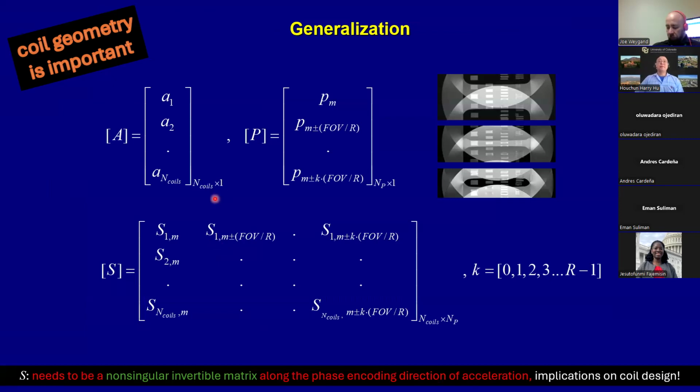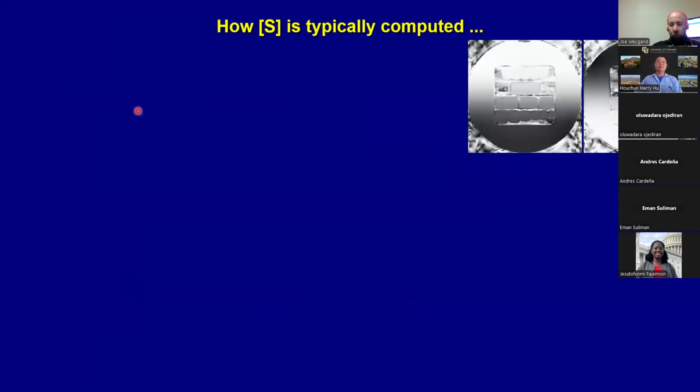Okay, this is very busy. It's not for you to remember, obviously, but in essence, this entire process can be generalized. You can obviously have more than two coils. And so this just becomes matrix algebra, and it all inevitably depends on how well you can invert the sensitivity matrix, and this comes back to coil design. So again, coil geometry is important.